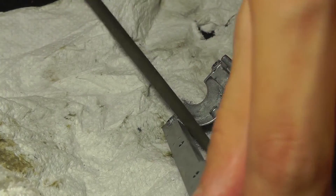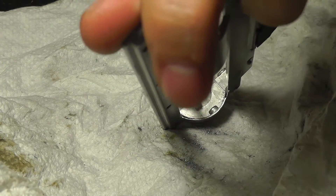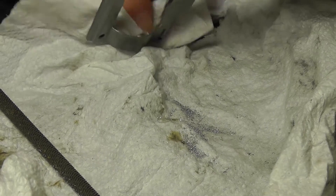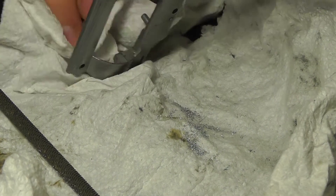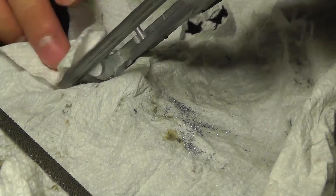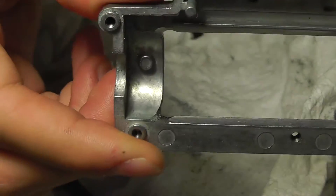I'm going to go ahead and do the top part too. I like this modification because especially if you have a coarse enough file like I do, it really doesn't take a whole lot of time. Even nicer gearboxes — in this case it's a G&P gearbox shell — are still using relatively soft aluminum-zinc metals, almost like a pot metal. It's not reinforced steel or 7075 aluminum, and even aluminum is pretty easy to go through most of the time.